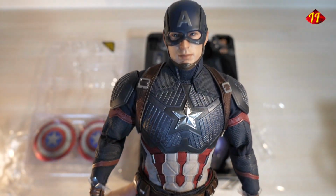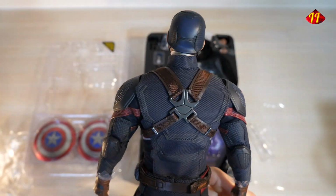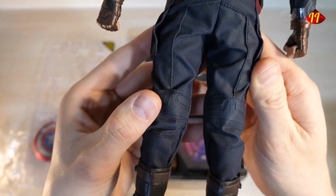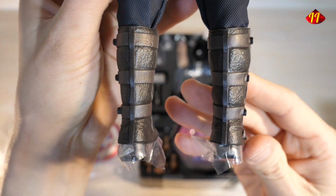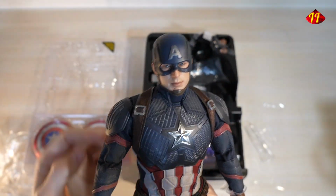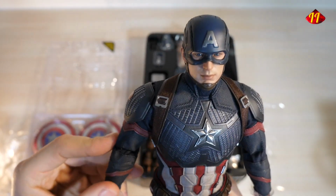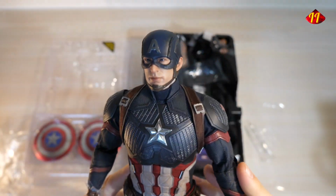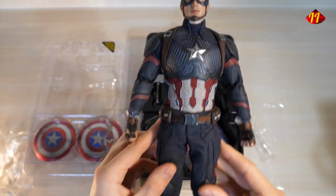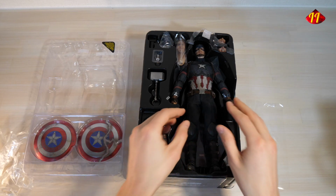I'm loving how he looks. I think this is getting the benefit of all the previous figures, including Infinity War. I do like this material. It's almost, I don't know, like rubber. It's hard to describe, and it's got a really nice texture to it. I was so close to getting that Infinity War figure, and I'm very content with this. First impressions are wonderful. I'm digging this guy.